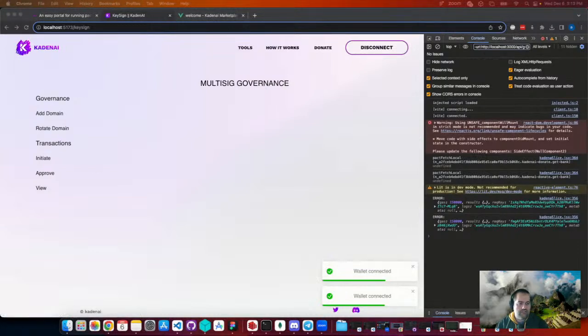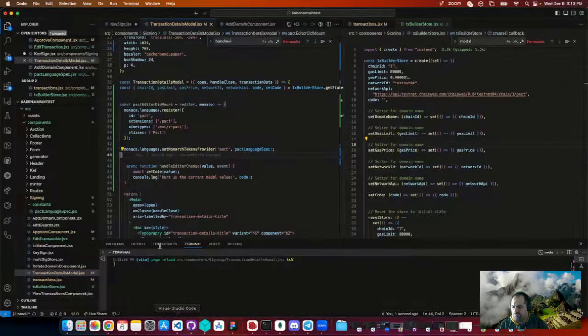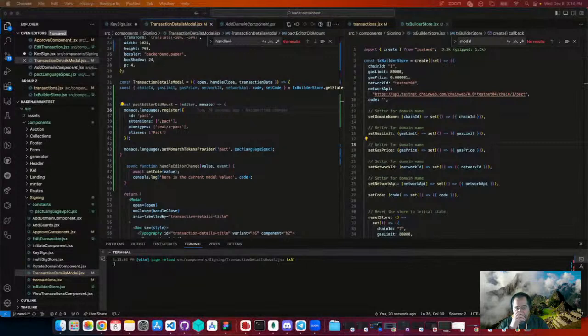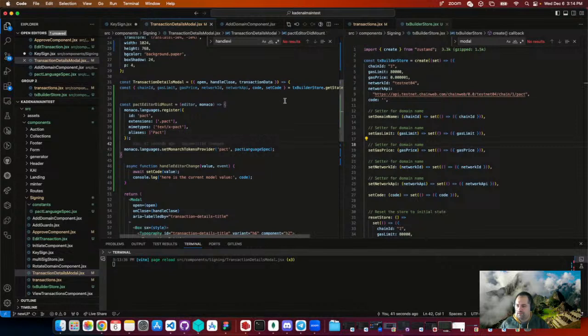Oh, I feel like I know why this didn't work now. Man, stop doing this to me. So if I look at their example on chain, so I want to set code.